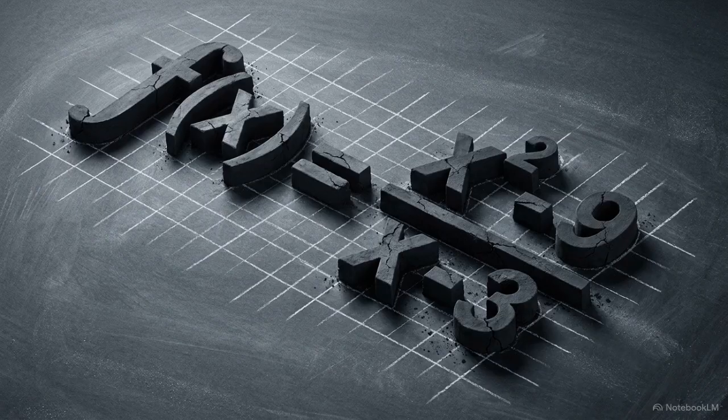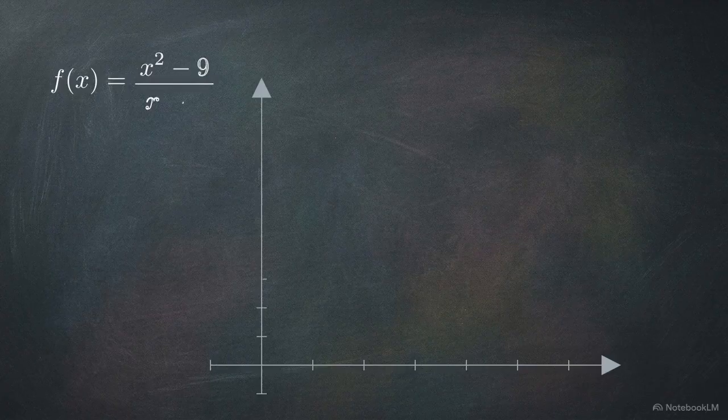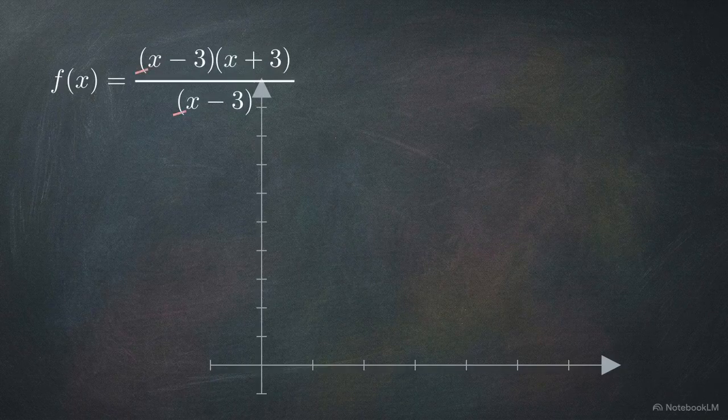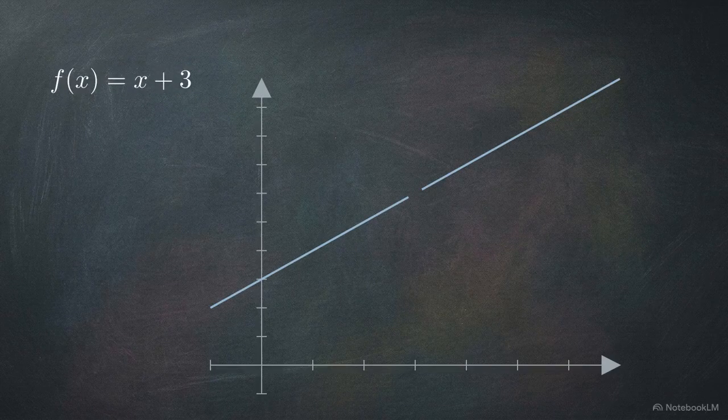We return to our original equation, x squared minus 9 divided by x minus 3. Through factorization, we see that this fraction describes a straight line. However, there is a physical hole in the line at the coordinates 3, 6. While the exact value at x equals 3 is missing, the neighborhood limit projects a value of 6. When we apply that limit value to the empty coordinate, the line becomes whole.